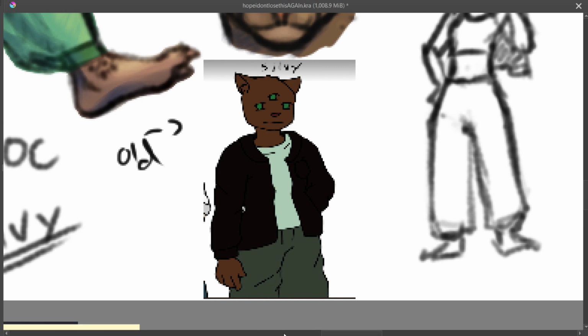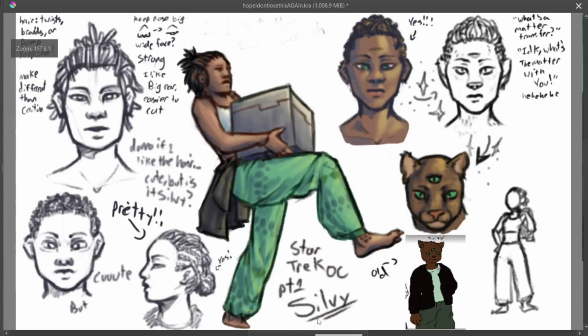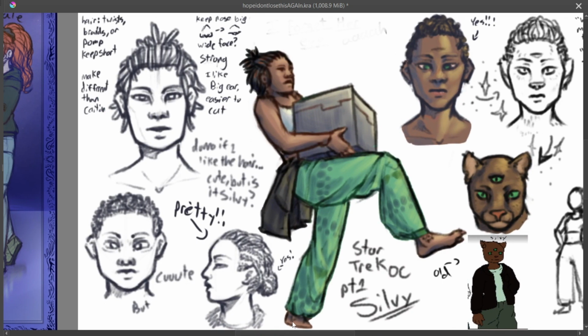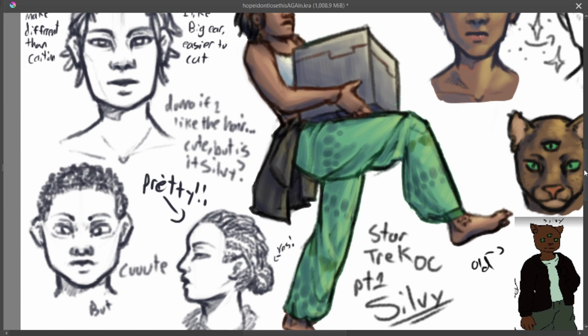You can kind of tell that she's a weird cat person. She's wearing baggy clothing, which was on purpose. I didn't really like drawing bodies either, but that was on purpose. So I wanted to get a good face shape. Sylvie's like a mother or older sister figure, like she takes care of a character, so I wanted her to have a very strong face.